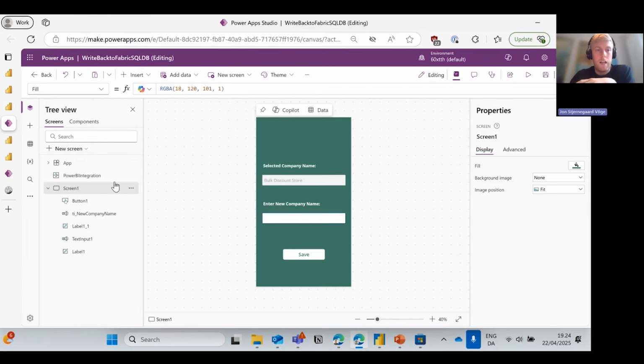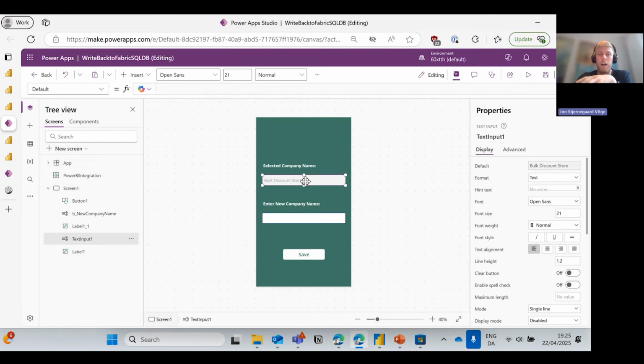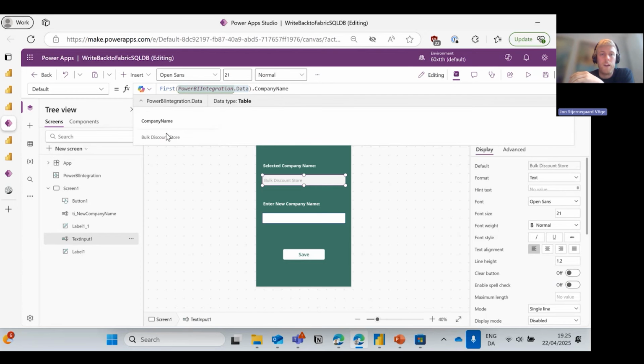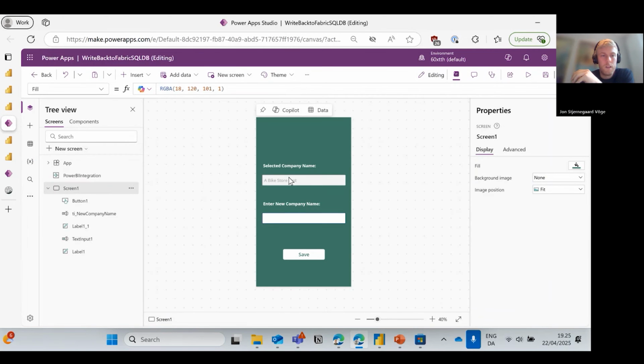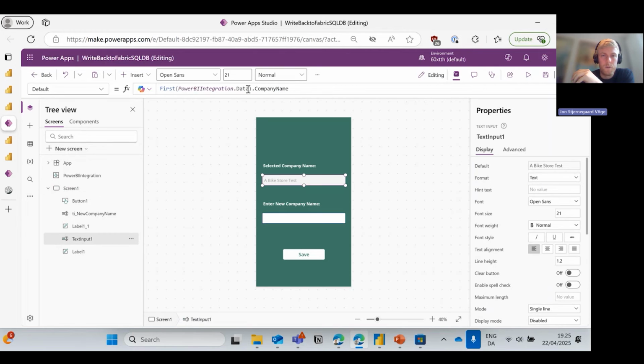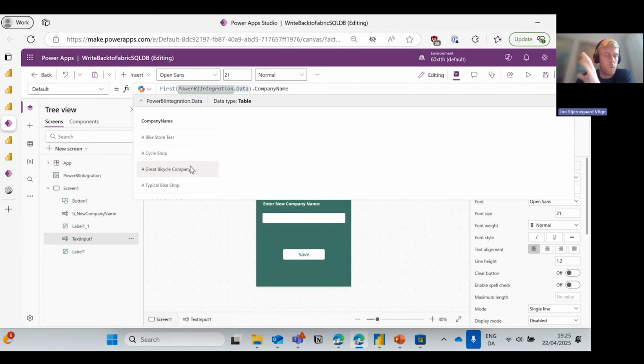And you'll be able to see now that if I click on somewhere, I'll tell you a little bit more about the code. But if I show you the data that's being sent across here, you'll see that right now there's only one company name in this Power BI integration.data element. And if I remove my filter here, I'm not sure this worked. Maybe it did. You'll see that they are all there. So what's that about, right?